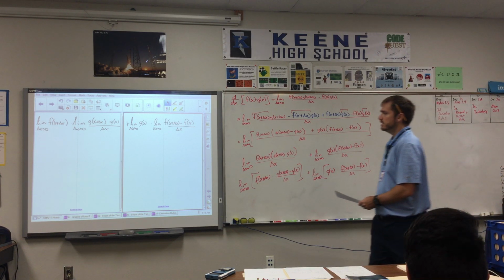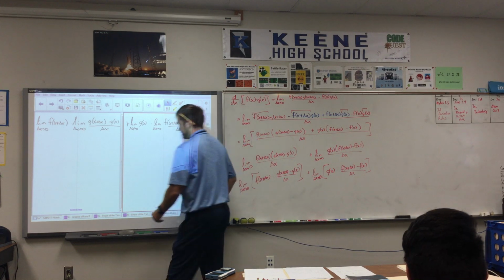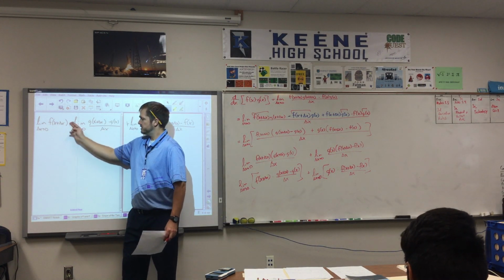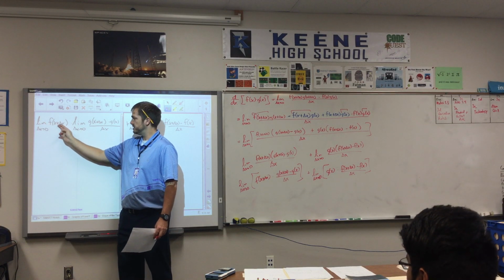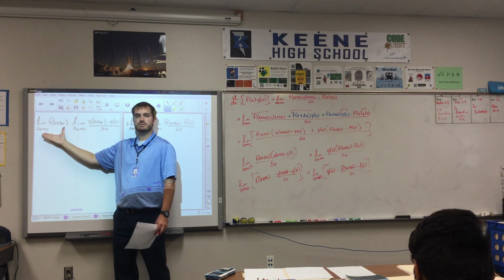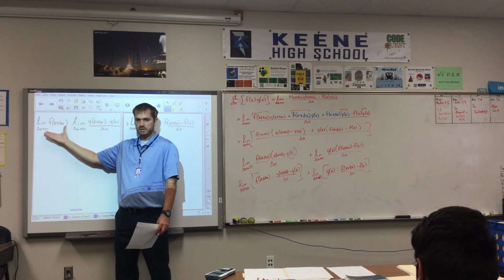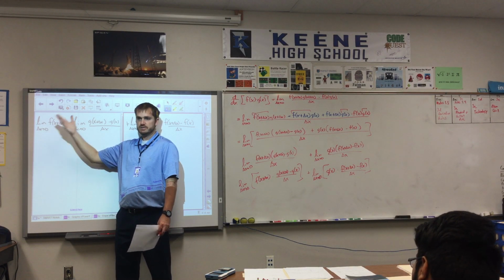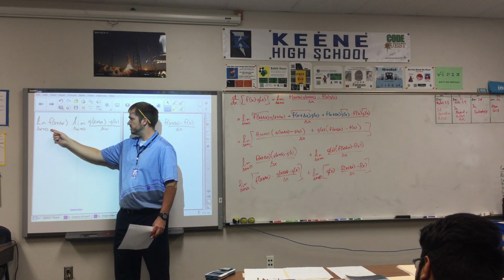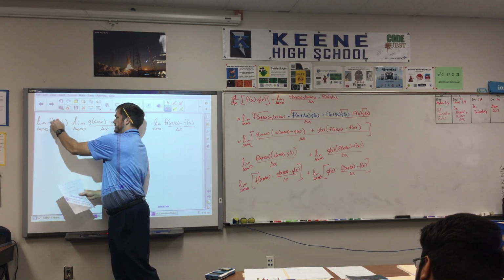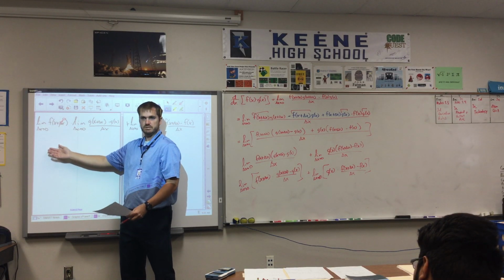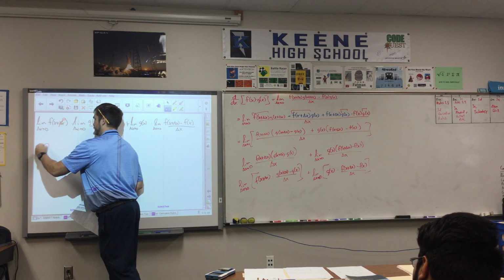Okay? So, time to shorten things up a little bit. Let's look at this part right here. Limit of f of x plus delta x as delta x approaches 0. Can we do direct substitution on this thing right here? Yeah. Jeremy says yes. I'll hear some other yeses. If we just do direct substitution, then that delta x turns to 0, right? So what does this thing turn into? Just f of x.